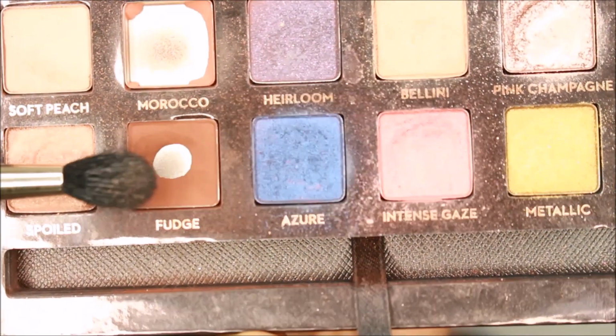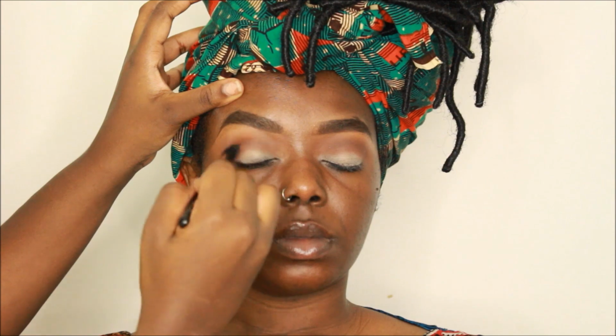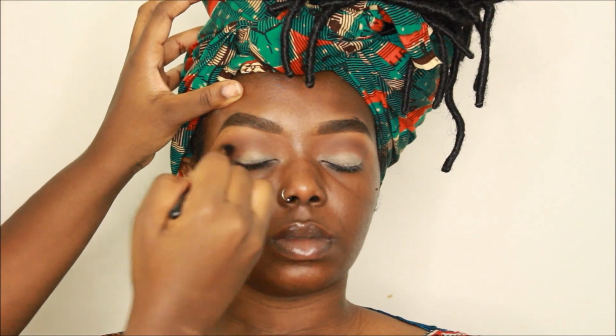And I'm going to take Anastasia Beverly Hills Fudge and put that directly in the crease in sort of a rainbowish motion to make her eyes even more round than they already are. This effect, in my opinion, makes your eyes appear larger.